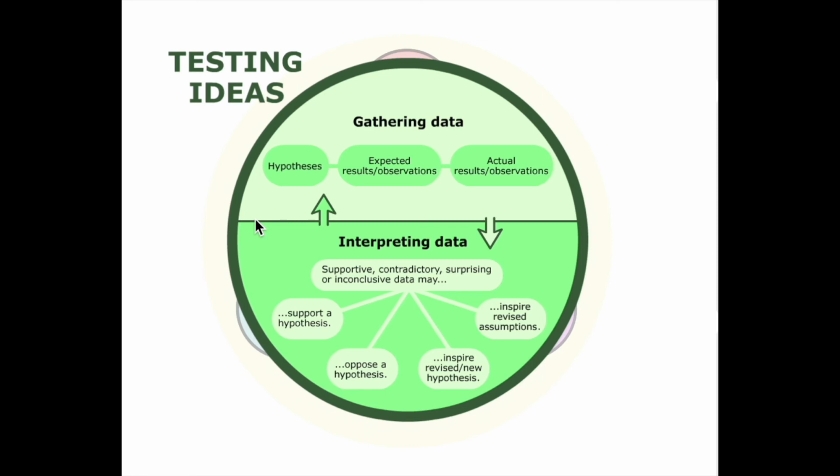When doing this at home, please think about these elements when discussing an investigation. You could be doing the porridge, or any cooking element. Maybe you could move it on to gardening. If I was to plant my tomato plant in this region, would it grow better or not? What are the expected results, the actual results you get, and how then does that inform where you plant your tomato plant? The elements of this testing ideas concept can be used in any scientific investigation that you could do at home or in school.